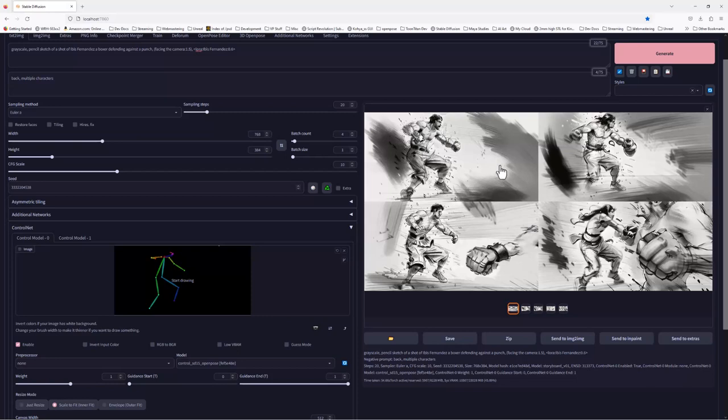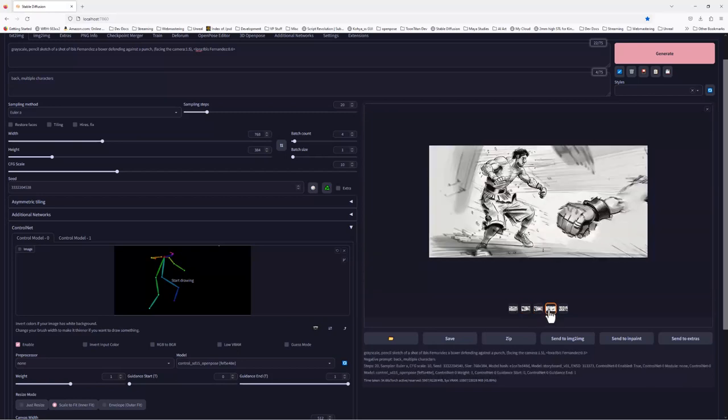For my taste, you can go full on photorealistic, you can go an anime style, whatever it is that you're going to be doing. That is all up to you and your creativity and the models that you're using. I'm sticking with storyboards because that's what I'm working on right now. And hopefully this is going to give you guys a better idea on how to create your own storyboards or comic books, graphic novels, and all sorts of cool little ideas. So I kind of like this one over here. I'm going to stick with this one.